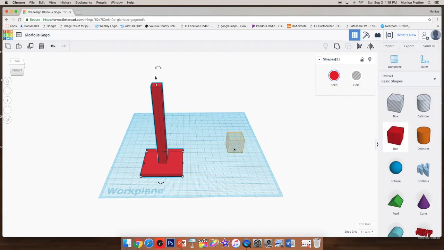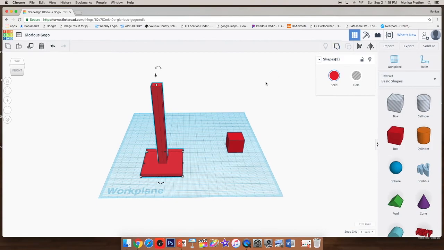So let's bring over another box. And let's take this one more thing. Before we start making the arm, let's go ahead and put this in the back. And right now, they are separate pieces. So we need to do what's called grouping. So again, we're going to click away, upper left, and select both pieces. And you see up here where it says group, it became darker.